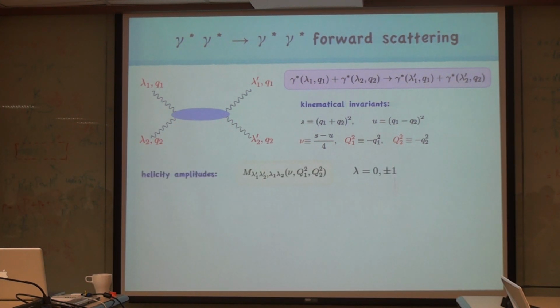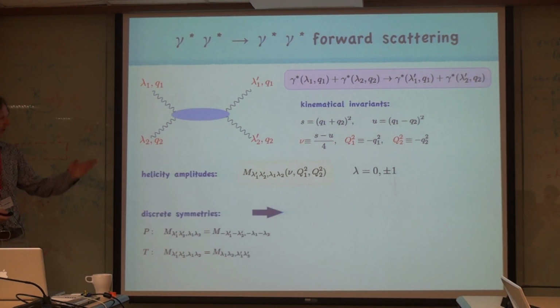So we can describe this by helicity amplitudes. We have 4 helicity states, and they are functions of these 3 variables, and each of these helicities can take 3 values. Last time we went through this derivation in the case of elastic electron-proton scattering. So what is the number of invariant amplitudes? We have seen that using parity and time reversal, one arrives at 6 in the case of spin 1/2 on spin 1/2. Here we have basically spin 1 on spin 1.